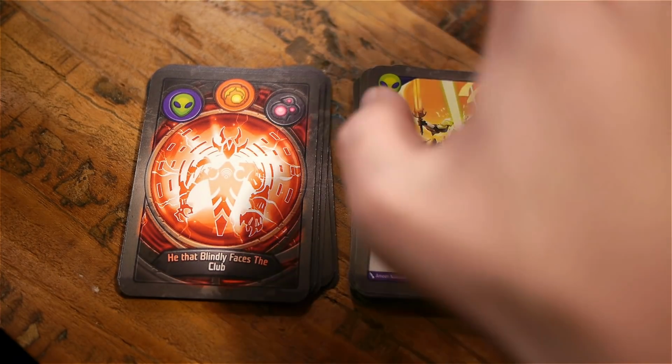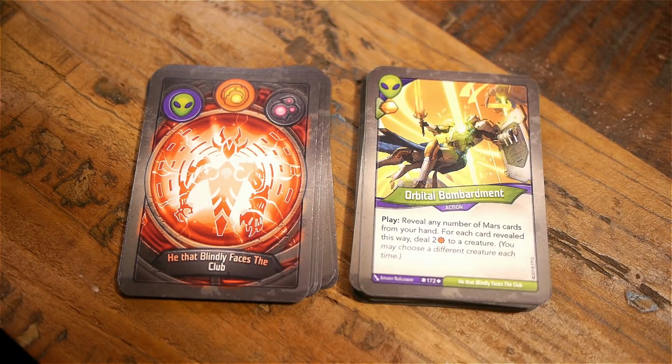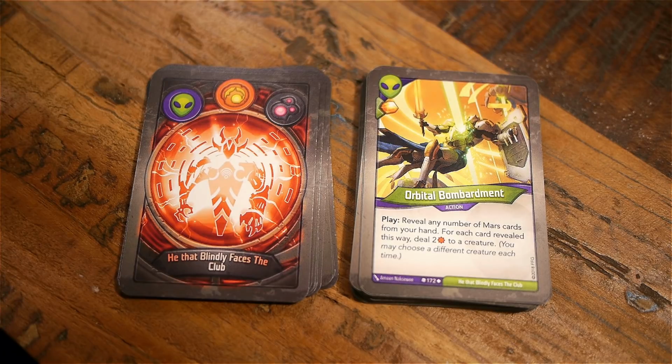All right, moving on to Mars. Mars is one of my favorite factions so far. This specific deck doesn't really blow my mind when it comes to Mars cards, but there's some good stuff in here, and Orbital Bombardment is already a really good start. I think that's a really neat card that I want to see in every Mars deck, maybe.